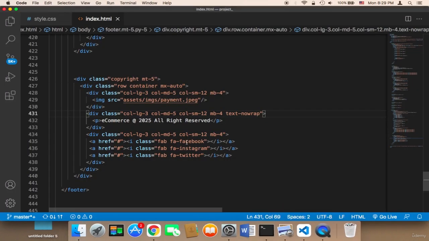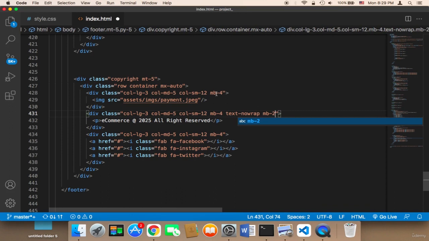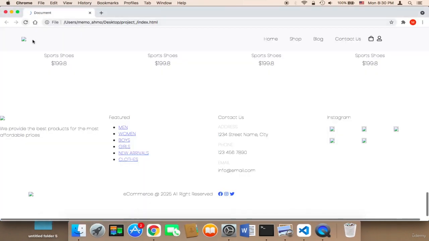And also what we want to do is that we want to give this a margin. I'm going to say margin B2, and here margin 4. We are good with this, and that's it for this section. Let me test one more time. So I think this section is complete, and I'm going to work on the CSS of this section. But before I do this, let's work here a little. Let me here fix a few things.